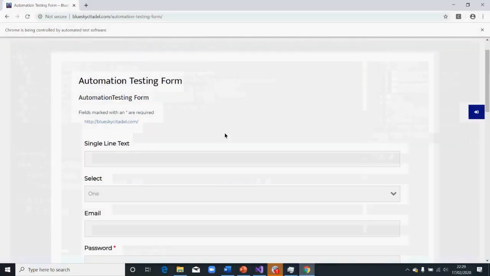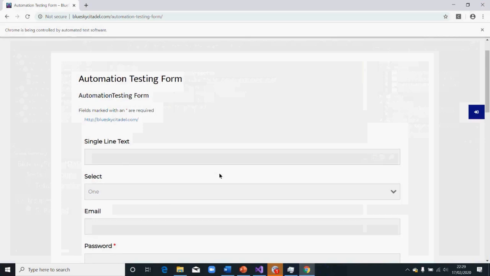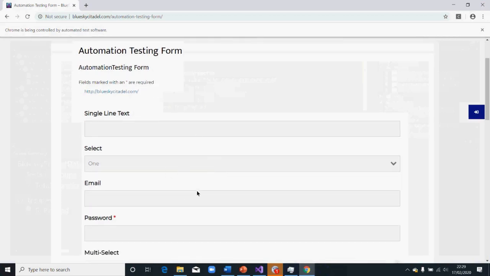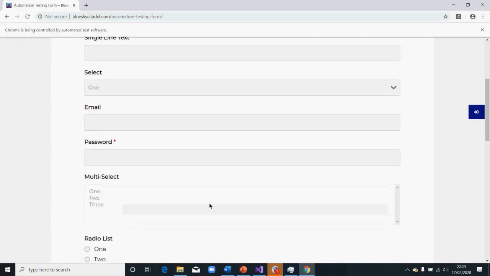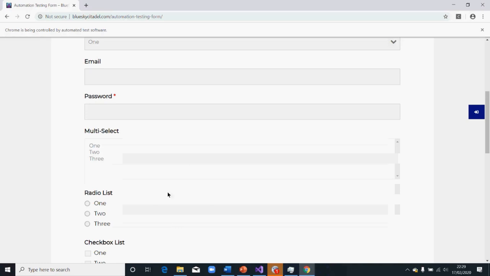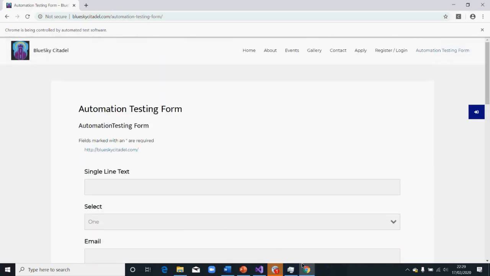So basically this particular website right now, you can test it using the parameterization of all these particular fields. So you don't need to hard-code the fields. All the fields have to be parameterized. So that will be the assignment for this week basically.